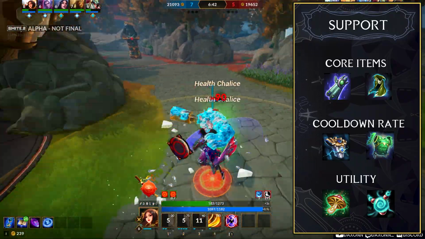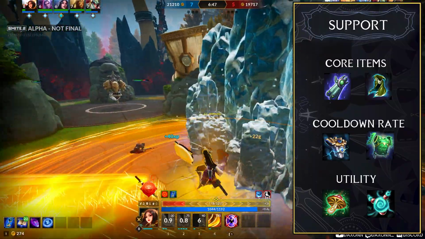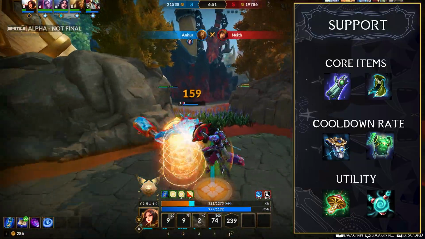Adding to your already high utility can prove very troublesome for the enemy team. Amanita's Charm and Talisman of Purification will give you alternate ways to assist your team through their powerful active effects.